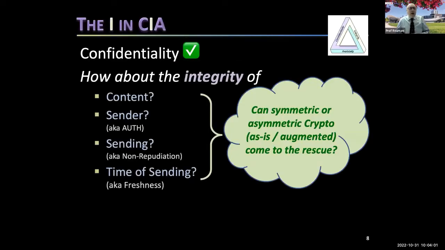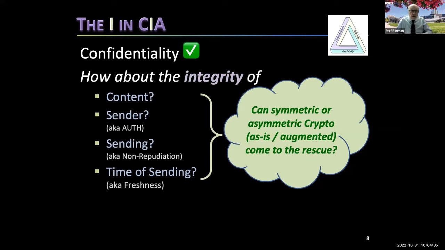Why do we need hashes? We started with the objective of CIA — confidentiality, integrity, and availability. We've been focusing exclusively on the C, confidentiality. Now we want to move to the I. The question is: do all the ciphers we've studied — classical, symmetric, asymmetric, stream, block, public key, or shared secret key — provide integrity? And if so, why do we need hashing as a third building block?